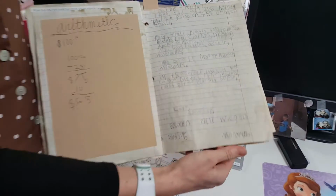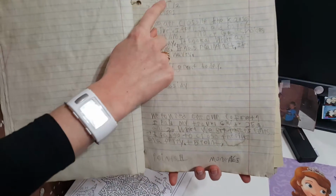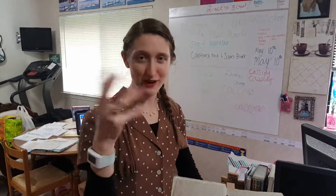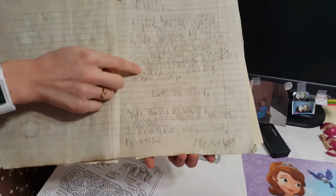Here was her day 1 journal entry. Day 2. So we start with the stop number we're at, the date, and where we're stopping. And then she writes a journal entry based on whatever the PowerPoint projects for her. Then there's a game where she has to make the right decision. She gets plus or minus points. And at the end of the Oregon Trail, depending on her score, it'll say how well she did on the Oregon Trail. And she keeps track of the money. So every day she has points, money, and a journal entry, and she signs off, "Love, Cassidy."